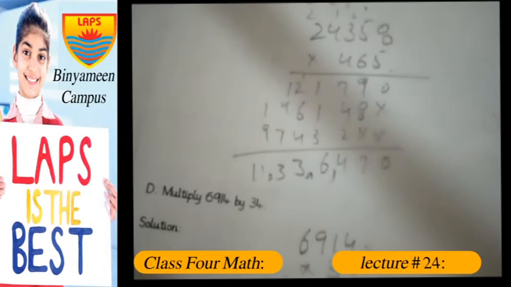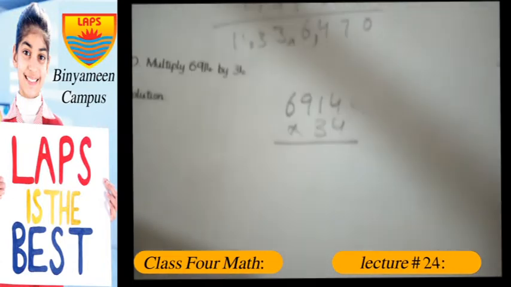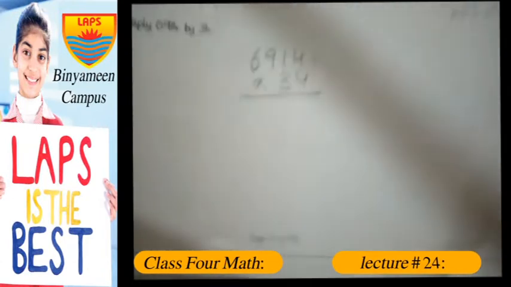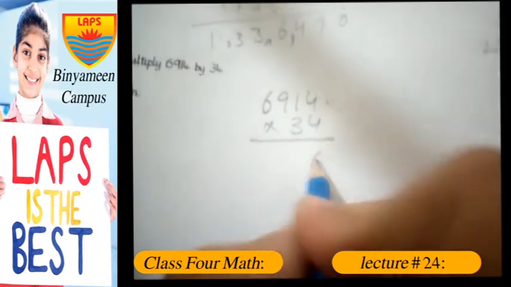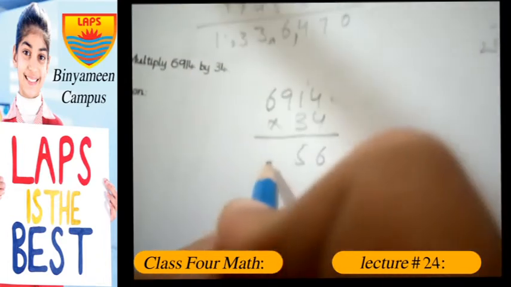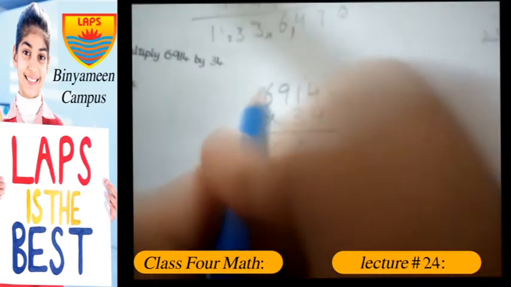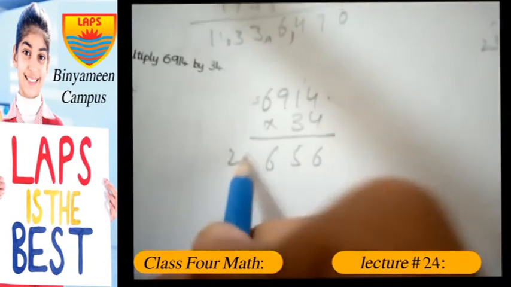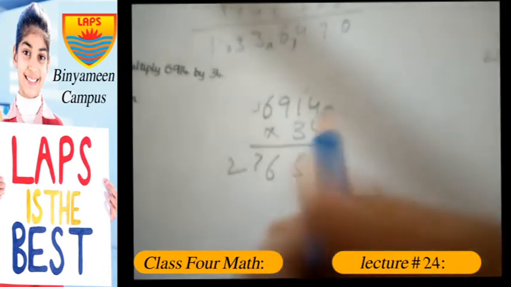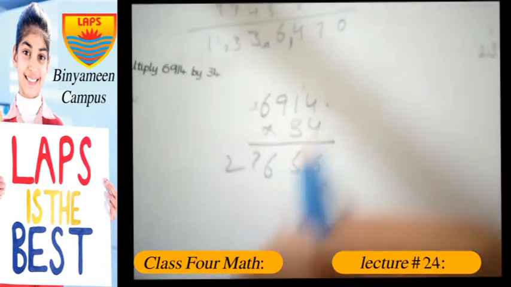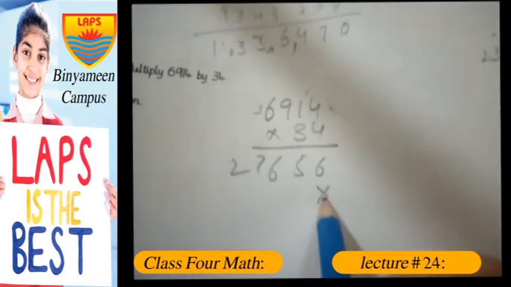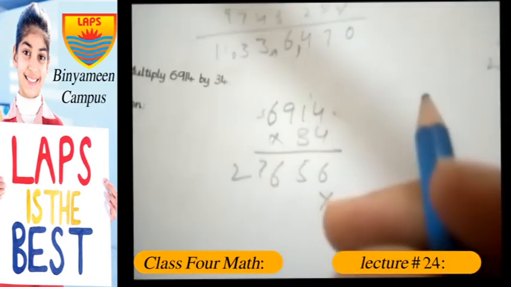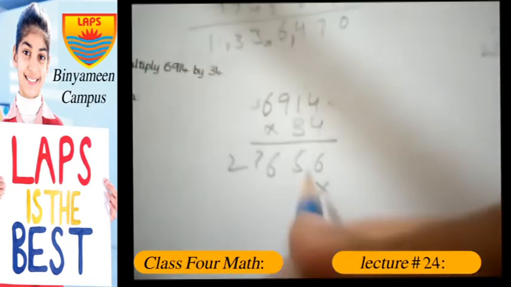Same pattern, if I solve the next question, it will be like 4 4s are 16, 1 carried here, 4 1s are 4 makes 5, 4 9s are 36, 3 carried here, 4 6s are 24 and 3 makes 27. Because we are now multiplying this value with the tens place, we have to place a cross or a zero as a tens multiplier.